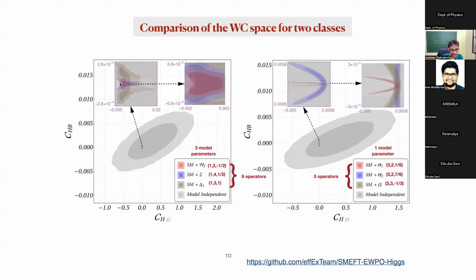And at this level also, it's very difficult to understand which belongs to which color. Then you further zoom into this space, and you can see that the breaking of degeneracy among these scenarios is of the order of 10 to the minus 5. So now you can understand why I was saying that these are degenerate models, because the level of non-degeneracy appearing is a question of high precision data, and we are far away from achieving that precision in our experiments, right? From the perspective of the precision that we have and are going to have in the next few decades even, I would say that cannot break the degeneracy.